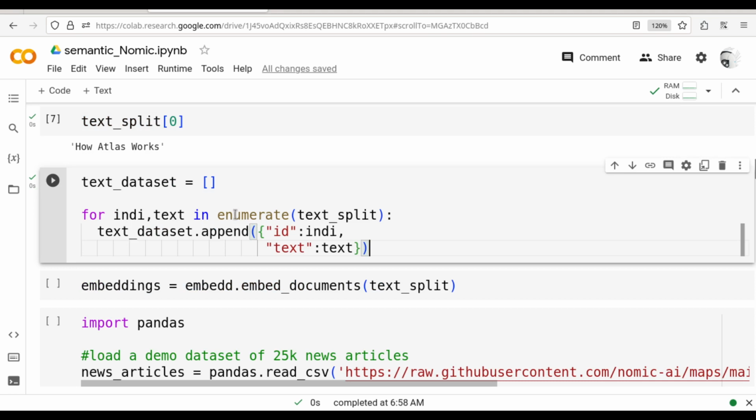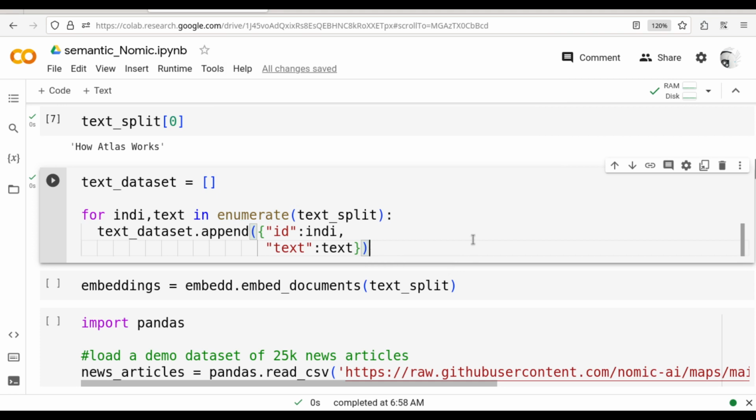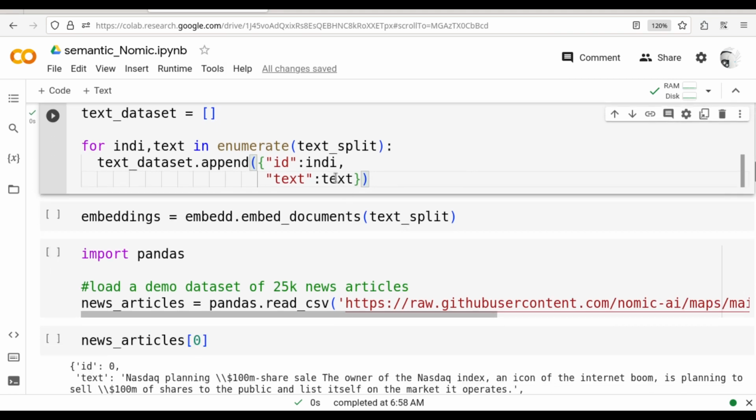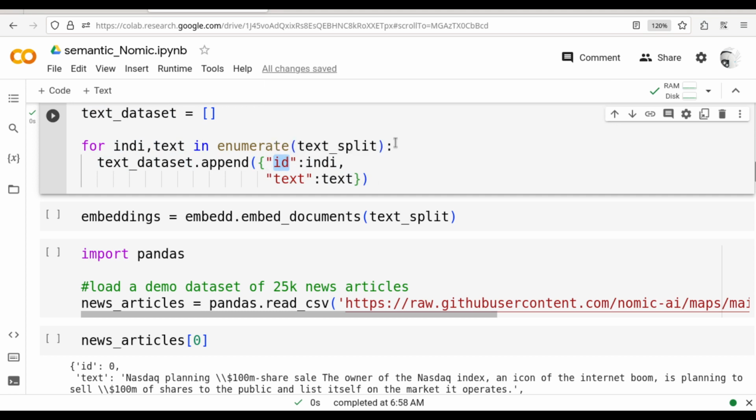After that, in order to load the data into Nomic Atlas, you have to create a dictionary data structure. The dictionary should have a text field and an ID field. This ID field is mandatory, so keep this in mind when you need to load the embedding or load the text alone. You need to ensure that your data has this ID field, and your data should be in a list of dictionaries format, or in a data frame format. Only those will work.